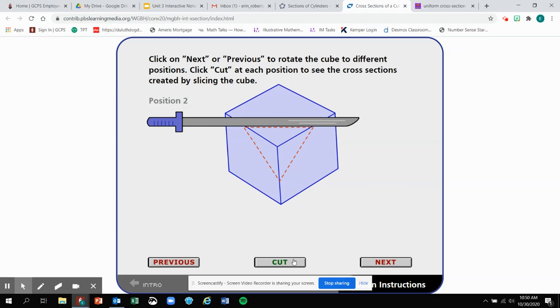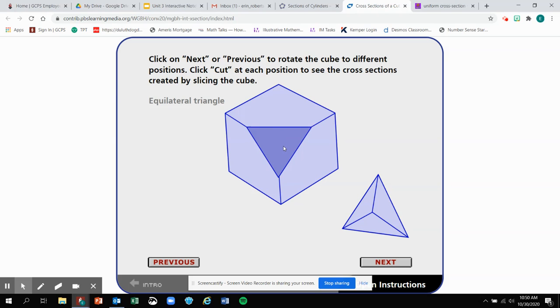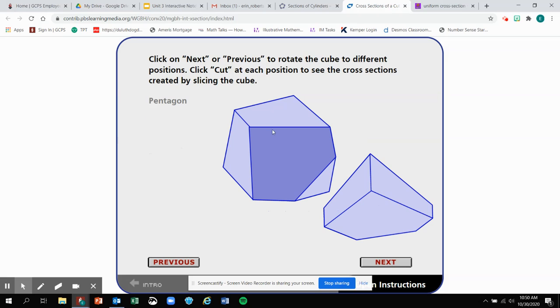All right, so this one is also cutting off just one corner, so you see that you can cut it off again. And even though they moved that sword, when you cut off one corner, no matter what you do, you're going to still get a triangle. All right, now this is going to be a strange cut. So this could be one that you put for other. So where it says other cut for cube, you can put this cut. Well, when you look, you see I'm cutting through, but in a very strange way. Well, if I cut this and I look at this shape, it has 1, 2, 3, 4, 5 sides, which means that this would be a pentagon.